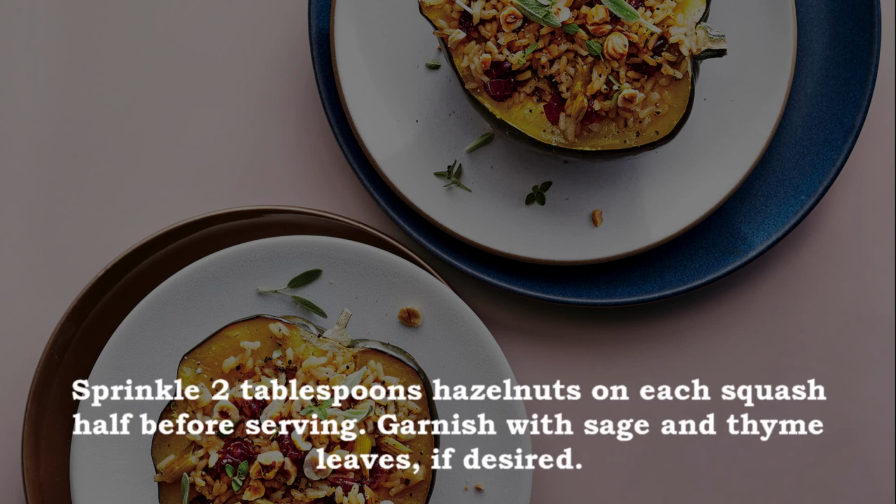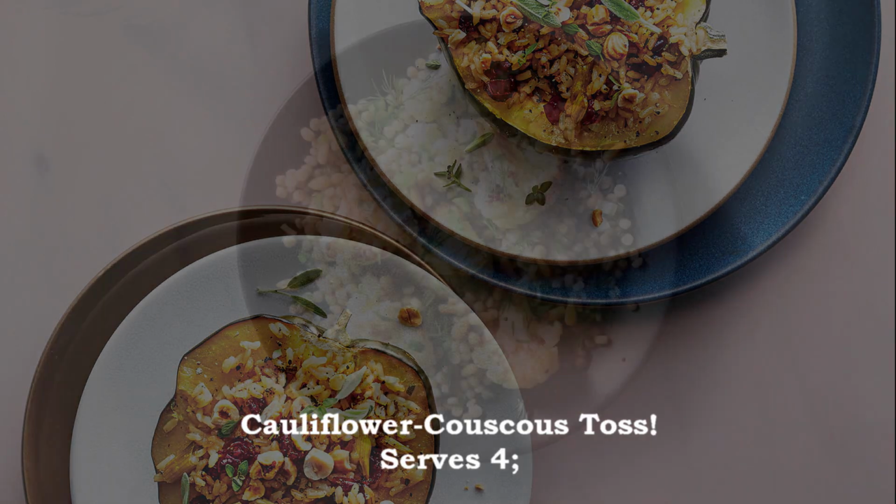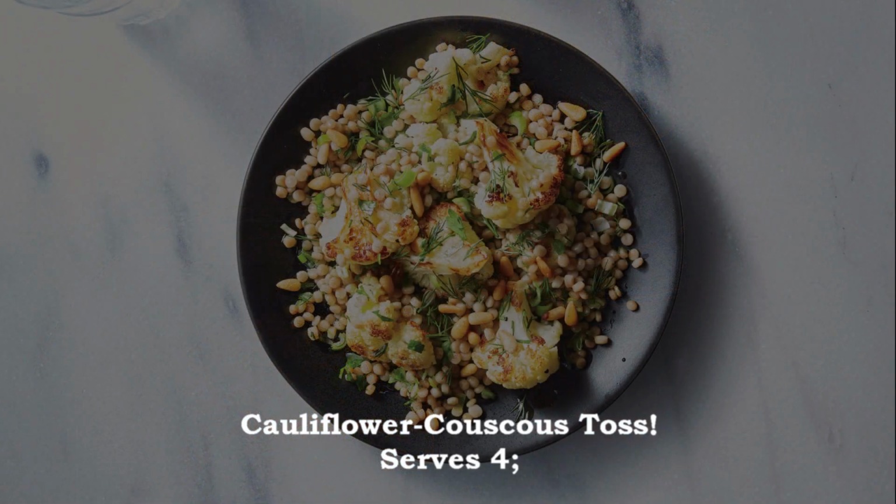Sprinkle 2 tablespoons hazelnuts on each squash half before serving. Garnish with sage and thyme leaves, if desired. Cauliflower couscous sauce. Serves 4.